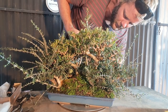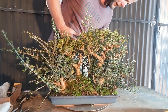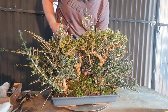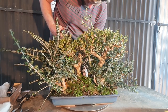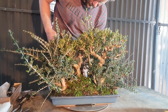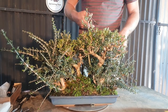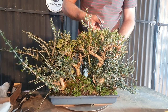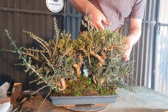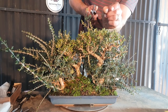And you got to remember too, when it got shoved into this pot, it's gone from a fair bit of soil to having to learn how to share its space with all these other trees. Well, these other trees have not even blinked. They're actually looking really, really healthy. Growing really, really well. So I'm not even going to look at the outside silhouette of this tree. I'm just going to cut everything back shorter on all the trees to a couple of nodes, just a short bit. About that long, whether it's two or three nodes.